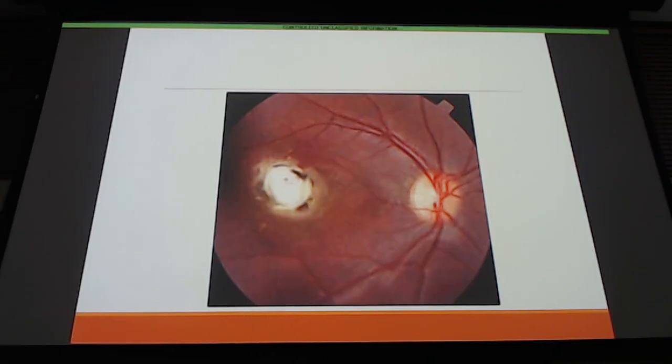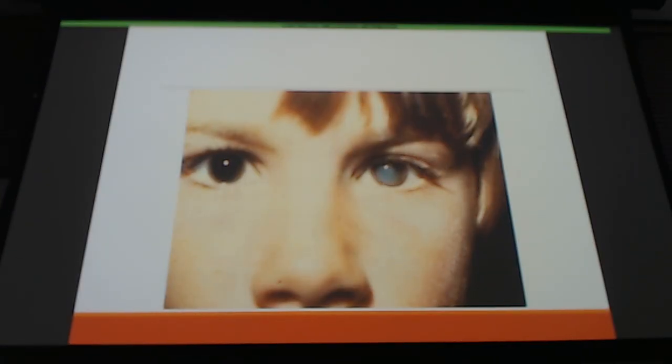All right, so this is what toxocariasis looks like. It's destroying this little area back here, the macula and your fovea, right? You're sharply getting the concentration of cones back there. It's destroying it, so your vision is actually being destroyed by the toxo. That's what leukocoria looks like. That's a white reflex in the back of the eye.